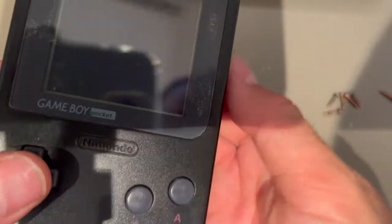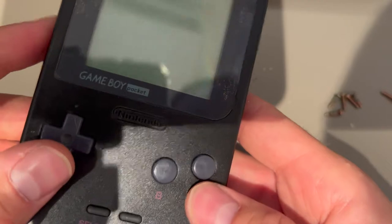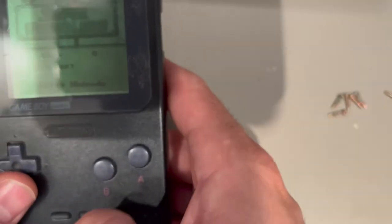First thing we do is just power on and see if the GameBoy is working, and yes, it works. But the start button doesn't work. So let's see why.